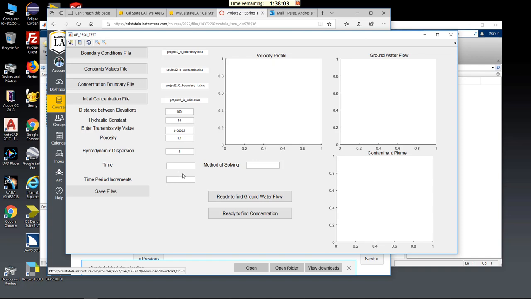It's just for how long you want to look at the contaminant flow through the area of study as it merges into the water. So we're going to look at 100 days in increments of 1 day.